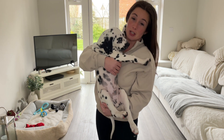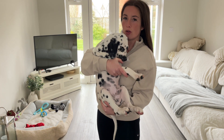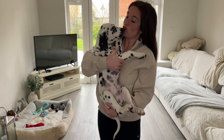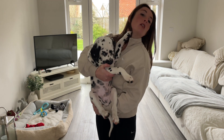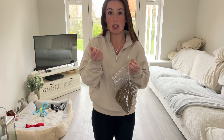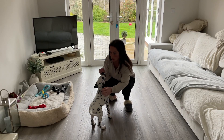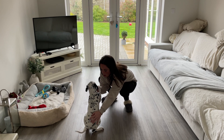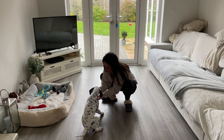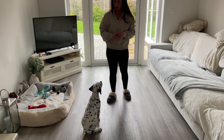I'm gonna film it so you can see how we get on — I've done none of this already so this is brand new, filming from the start. I've got his little food in a bag to give him treats for when he's doing the commands. Cosmo, sit. Good boy. To teach him to sit I sort of pushed his bum down whilst I said the command 'sit', so that he started to learn what sit meant.